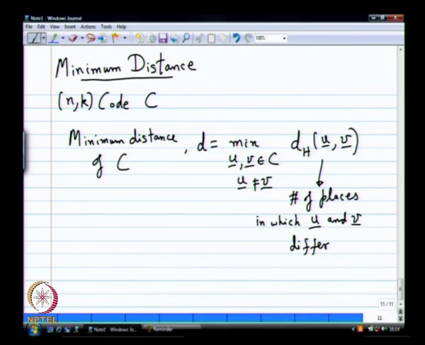Okay. So, this is the minimum distance. Just looking at it, it seems like, why did I say it is hard to compute? It does not make any sense. After all, I am doing a very simple computation here. Why is it hard to compute? Which part of it is hard and which part of it would be easy in your opinion?